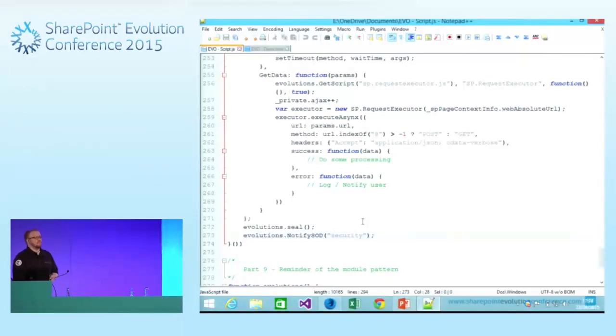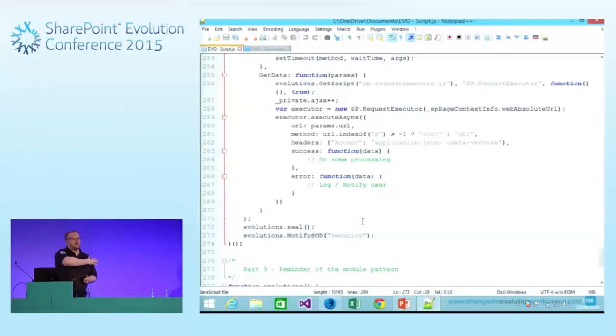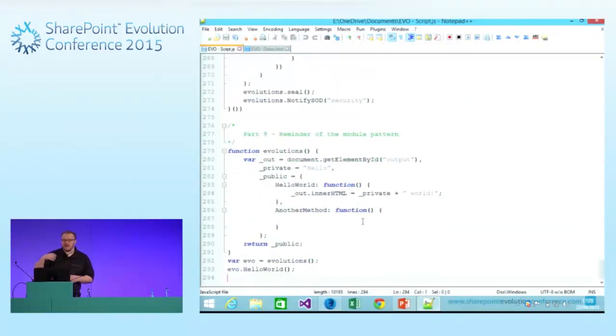It is messy. But why do we have to do this? Why do we have to use scripts on demand? Why do we have to seal and unseal? We don't have version 6 yet. That's what I'm going back to. We need to work in a way the rest of the web works, okay? The way C# works. Because, to be honest, it is the best way. It's more secure, it's faster, and it allows better maintainability of code. So just a basic reminder of the module pattern.